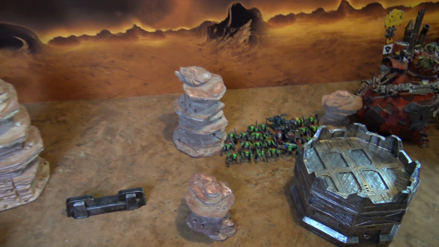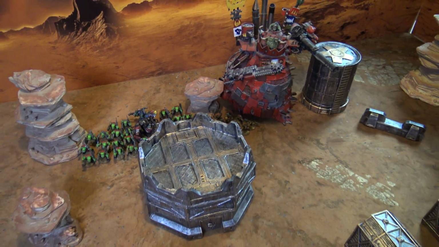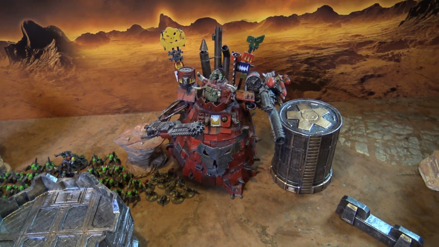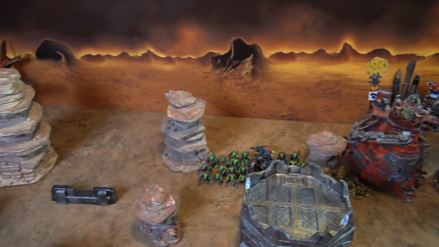We have my 30 Boyz with the Weird Boy and Gazkull in the middle centre, along with the 10 Gretchin. And then we have the big, beautiful Stompa with 20 Boyz inside of him. My army looks tiny compared to what you're about to see next.